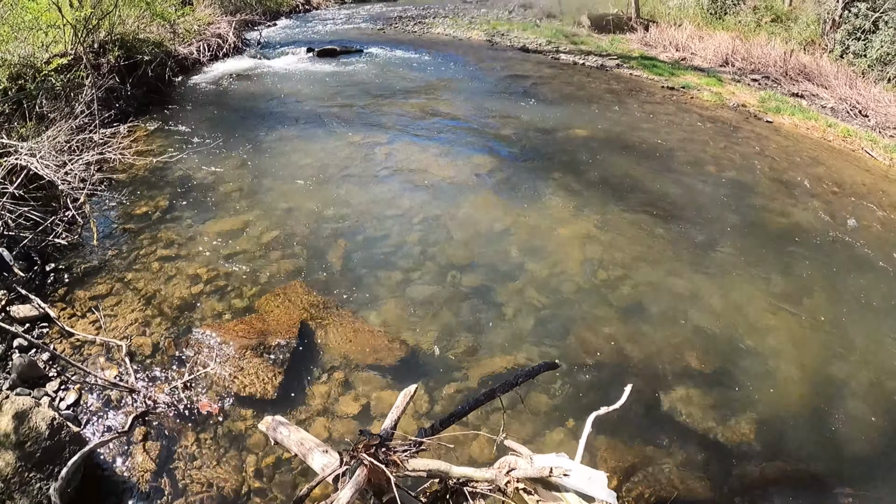Look at that, man, amazing. Beautiful. See you, buddy, appreciate you. I'm gonna get right back in there and see if we can get another one, just fishing it downstream like that. Very effective way to catch these trout.